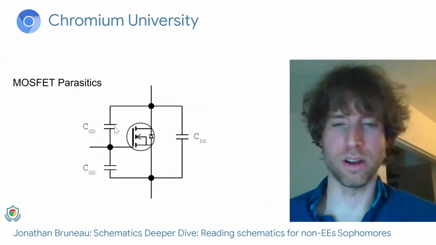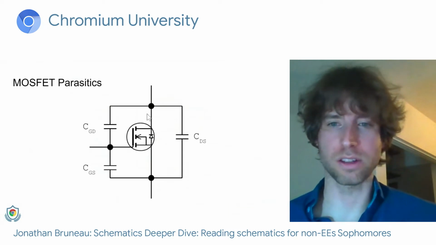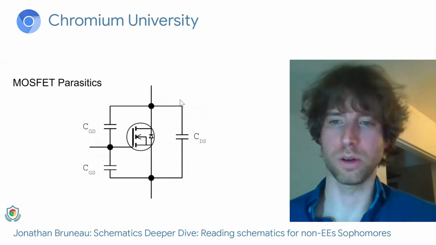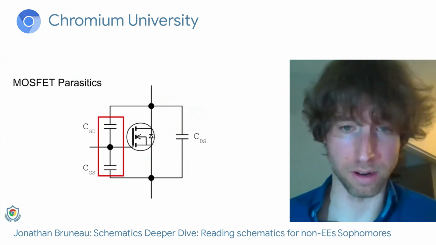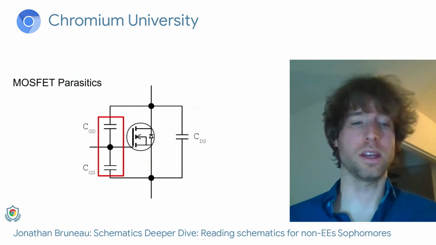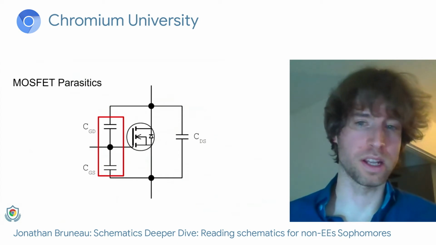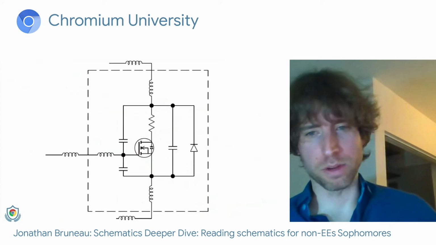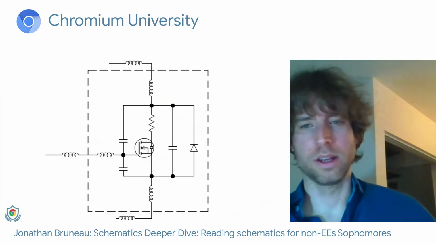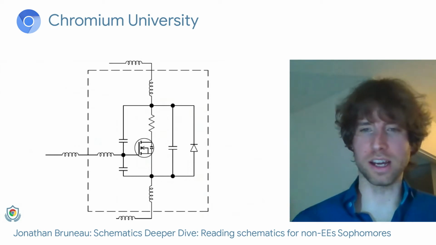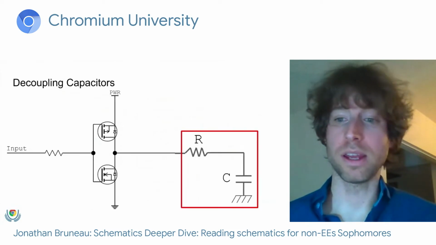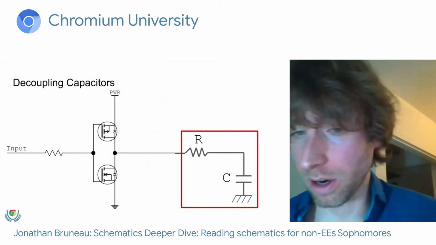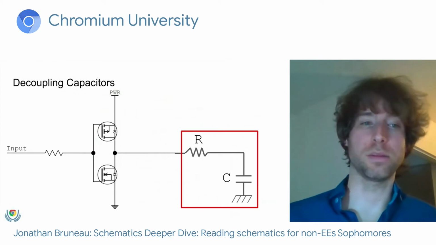So we'll have capacitors from the gate to the drain, from the gate to the source, and there's also a drain to source capacitance. And this capacitance is part of that RC that we're seeing that was shown on the previous slide. The actual model is much more complicated. I won't get into it. Just know that the parasitics are much more involved. Anyway, all that to say that we have an R and we have a C as the output.